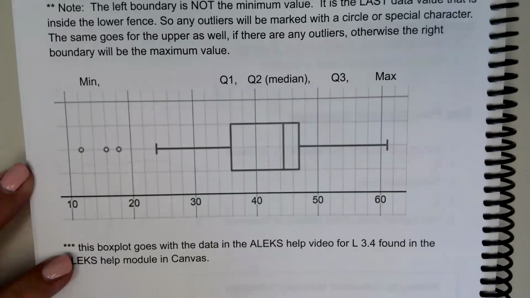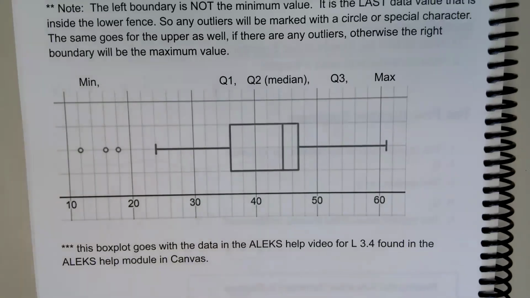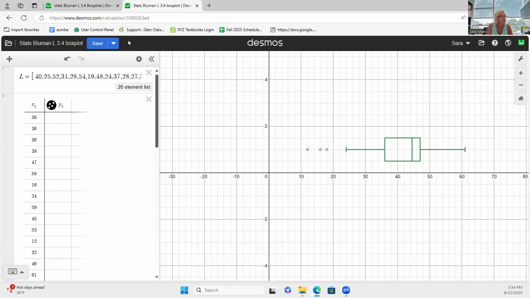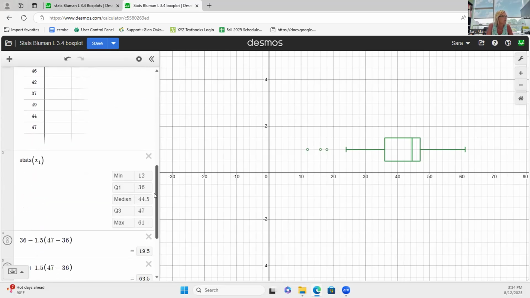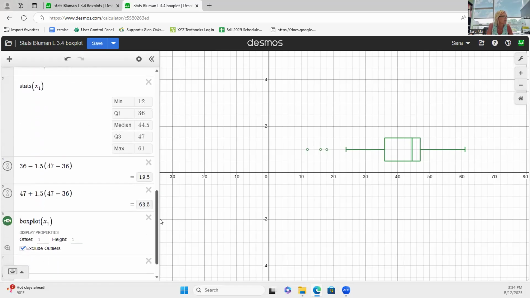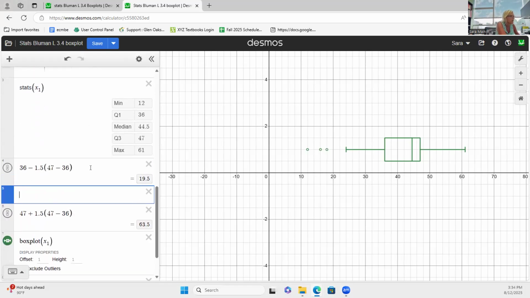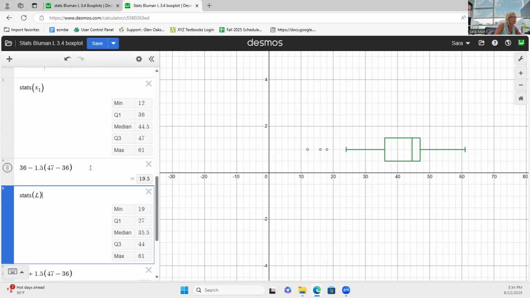So the key in Alex is that I would put my data into Desmos. I'm going to show you this data from the Alex. I put it into Desmos here. I put it in a list. You can also put it in the column here. It's up to you. Because if I do stats of that, I should get this.